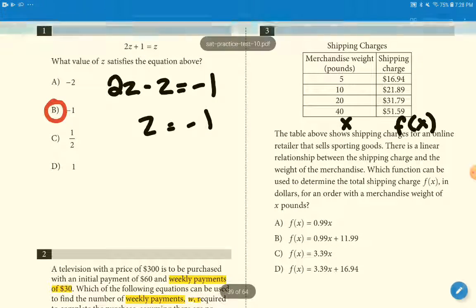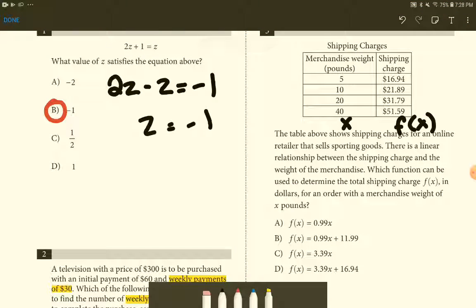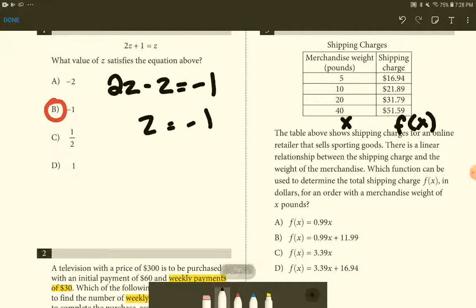So our first step of solving this, I usually start at the very bottom and I just plug in all the numbers. So 40 and 51. So this answer doesn't really make sense because 40 times around 3 is 120. So that one would be too big. This one is too big as well. And 40 times 1 over here for number 1, that would be just 40. And we're looking for 51 as an answer. So if we add around 11, we would get our answer of B, which is also 51.59.